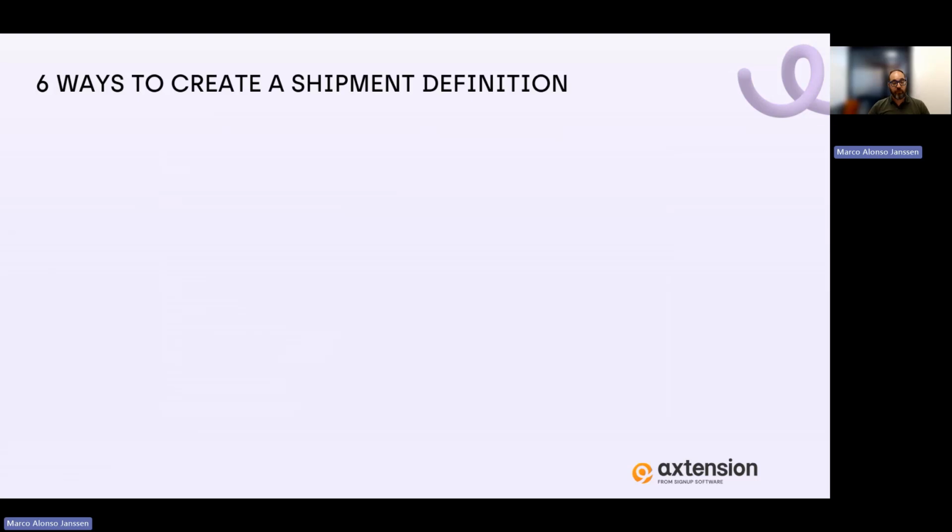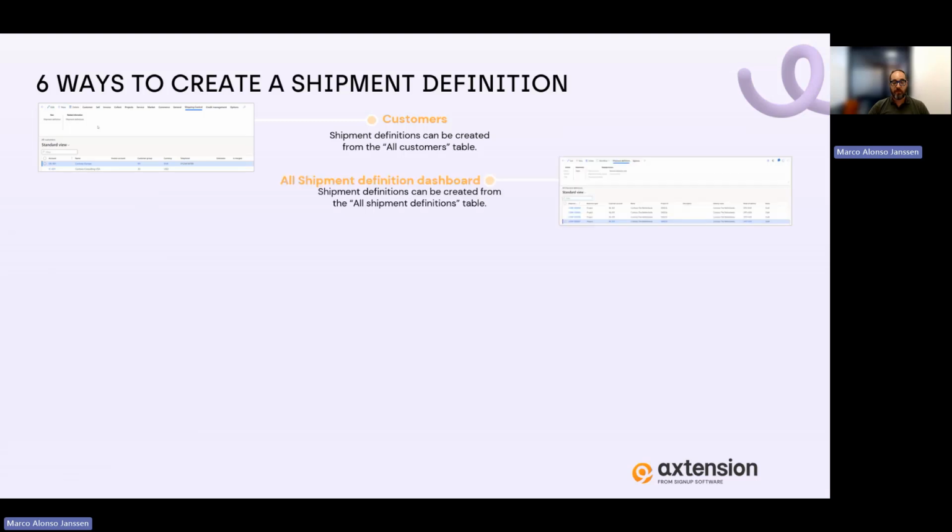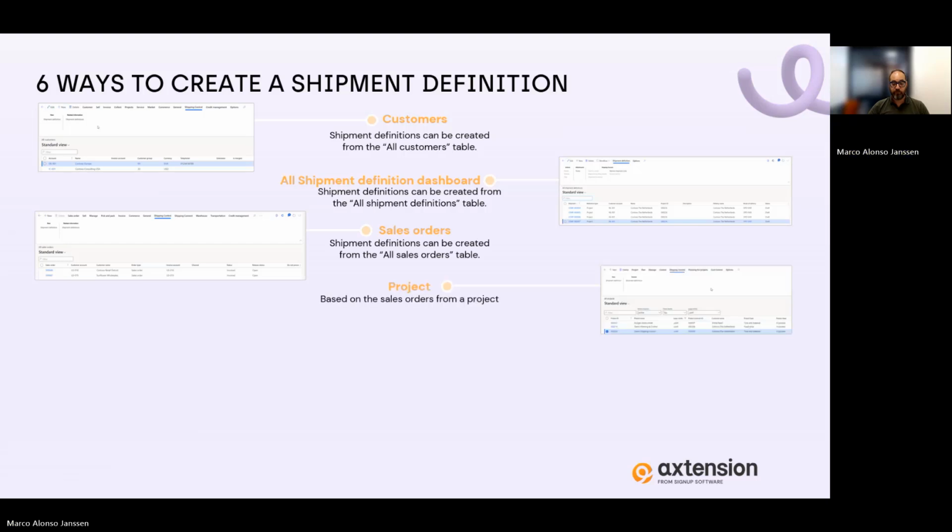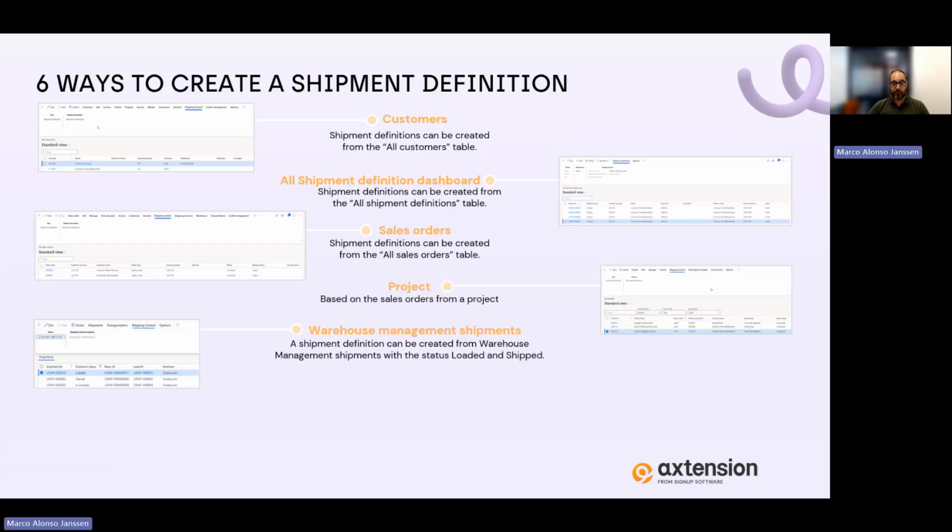Shipping control now has 6 ways to create shipment definitions. The first one is creating them directly from a customer in the All Customer list page, from the All Shipment Definition dashboard, directly from sales orders, from a project, and from warehouse management shipments.